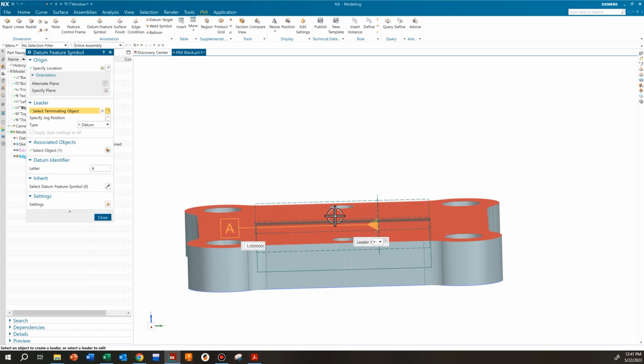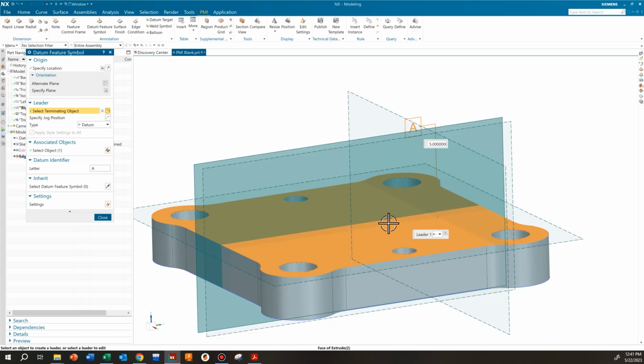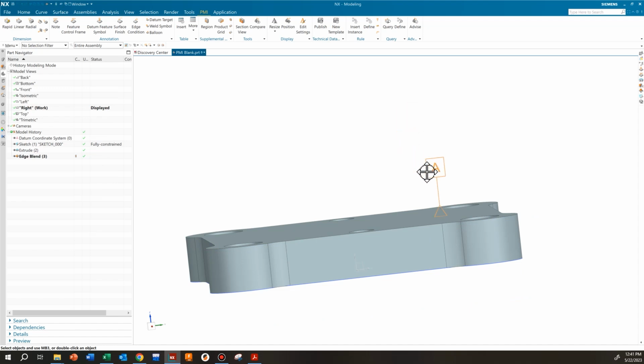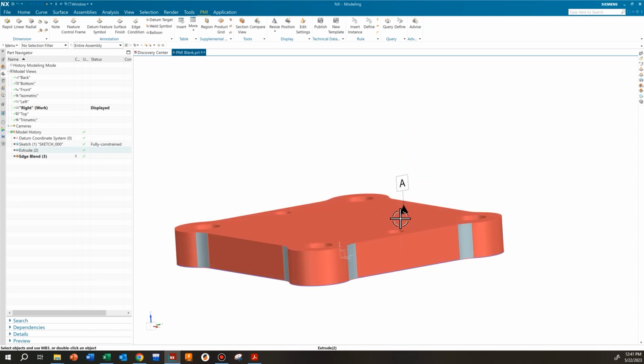So something to be kind of mindful of is whenever we go to do our drafting, we won't be able to move where the symbol is. We can move the A a little bit, as far as the up and down, how far it is from the part, but we won't be able to change where the actual point is on the feature. So just something to be aware of. Not a big deal for us here. That location is fine, and we can just go ahead and say okay. And that's what we're looking for there.